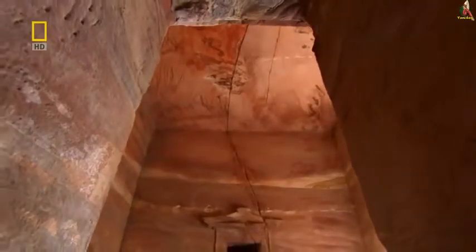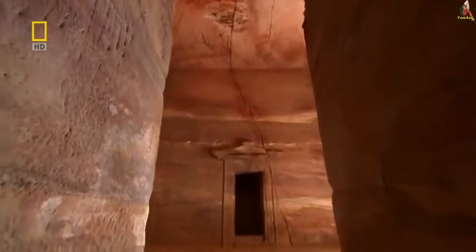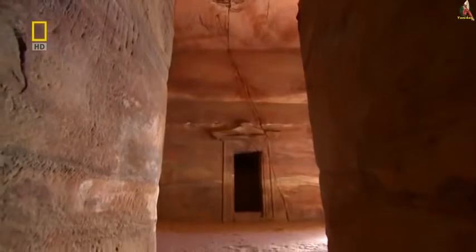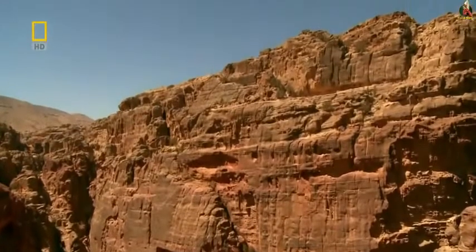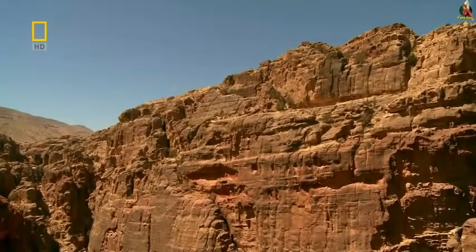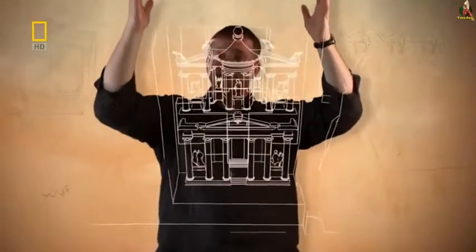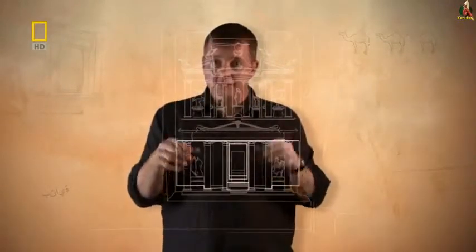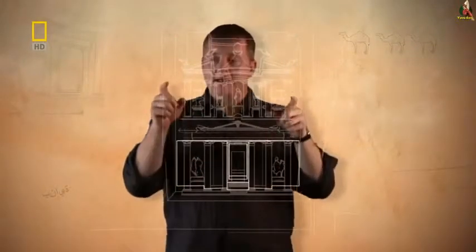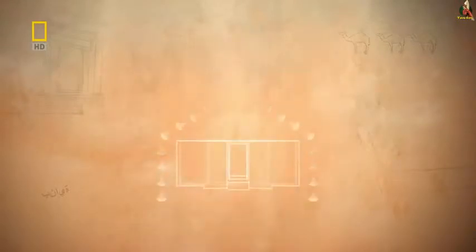But hard labor was not the only secret to their success. Despite its simplicity, the chamber required careful engineering. Above it lies the crushing force of more than 160 meters of solid rock. You've got the great big lump that's sitting above you, the tens of meters of rock, all of which are weighing down on top of this hole, and their loads have to be transmitted somewhere. And what happens is that the loads will follow the stiffest path, effectively, and the loads push round the side of the cave and off down to the center of the earth.